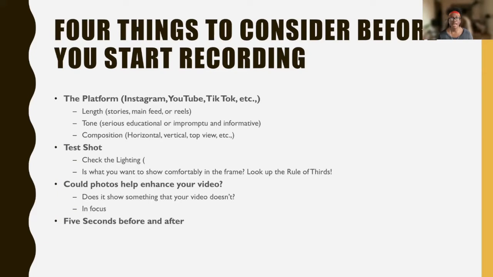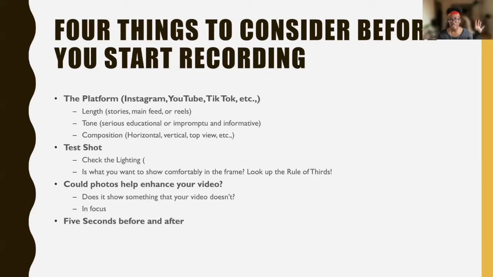If you are able to, and if you need to, let's say you are about to record something on a machine. Before I start recording the machine, I would record for 5 seconds with just nothing happening. Then I would hit the machine on and let the video play for however long you want. Before I end the video, I would hold my position and let it play out for 5 more seconds and then stop the video.